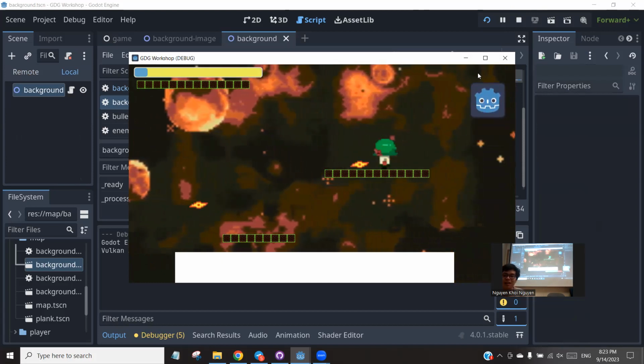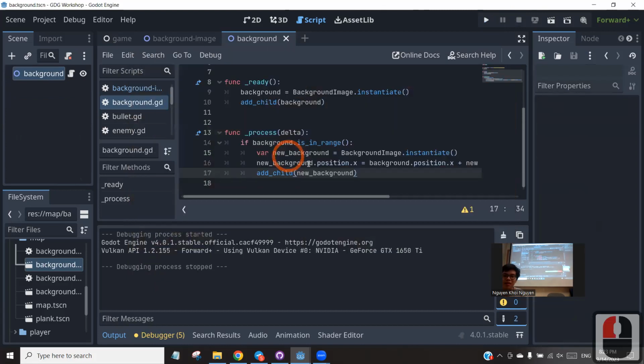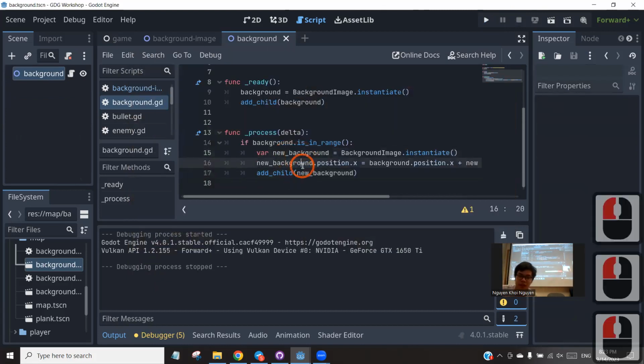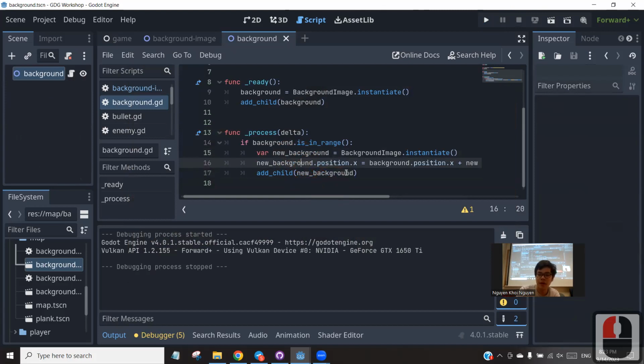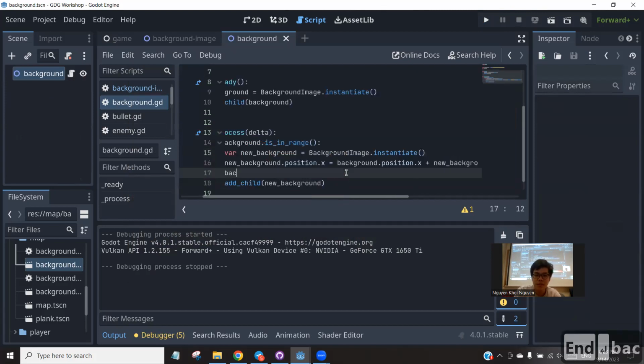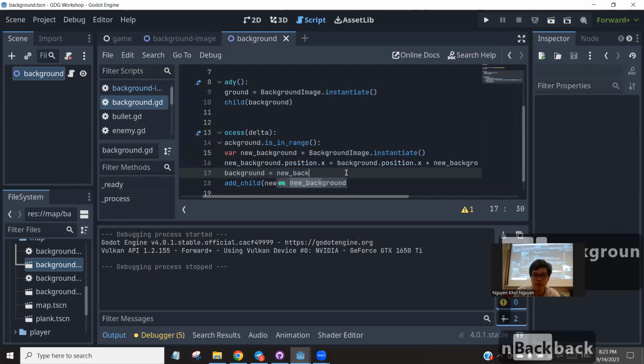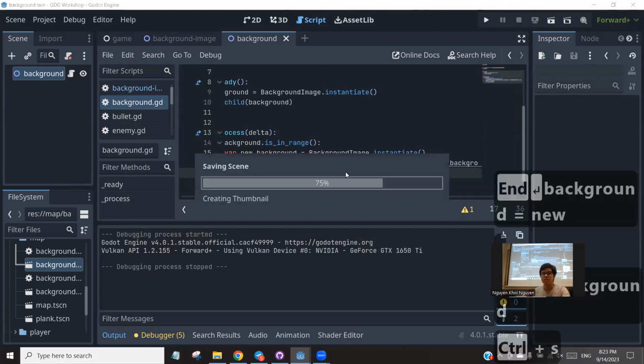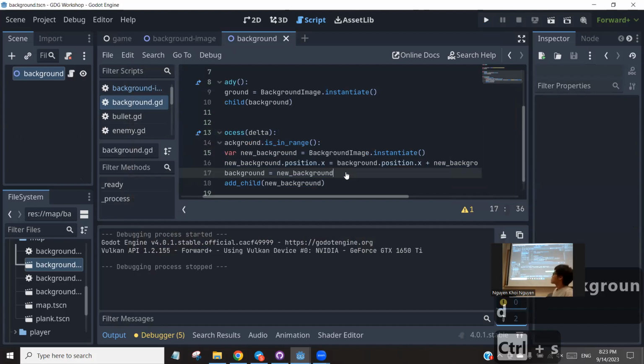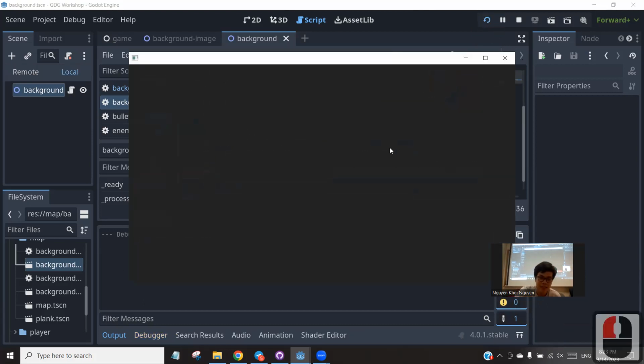Oh, wait, okay. One line I forgot: after I already instantiate a new background, I need to update the reference to the background, right? So basically, background will be equal to new background. Okay, let's try.